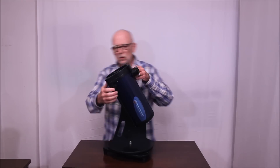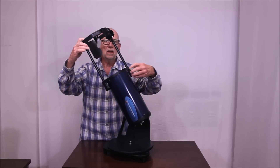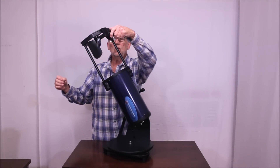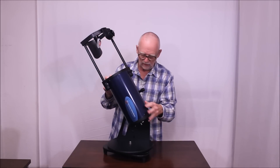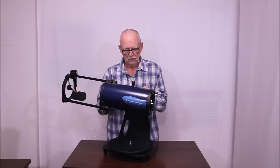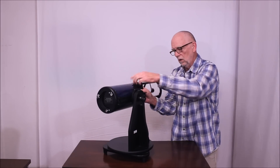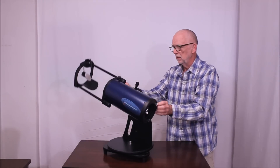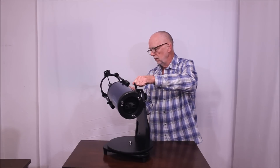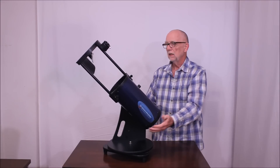Now I've got these two things right here to loosen. That brings the secondary cage out — that's the secondary mirror, this is the secondary cage up here, and the focuser is right here. That brings all of that out. You may want to rebalance it on the dovetail. Don't loosen it too much or it'll fall out — just loosen it a little bit until it balances. Maybe even make it a little back-heavy because you're going to put an eyepiece and a finder on it.